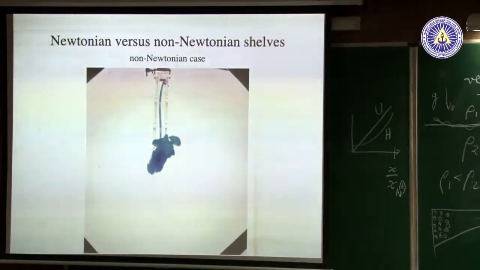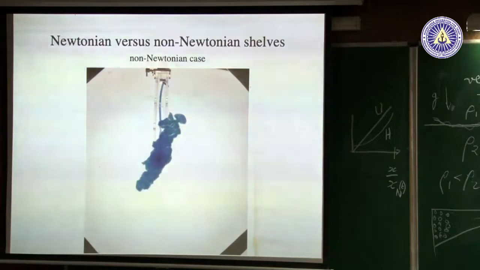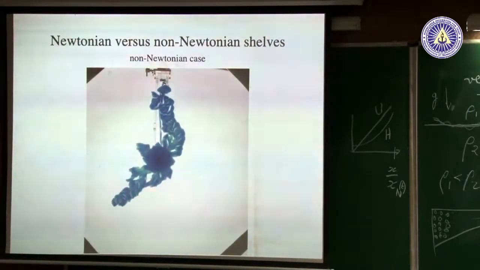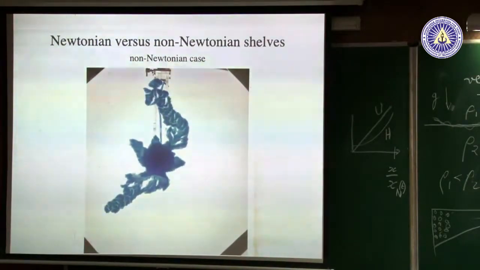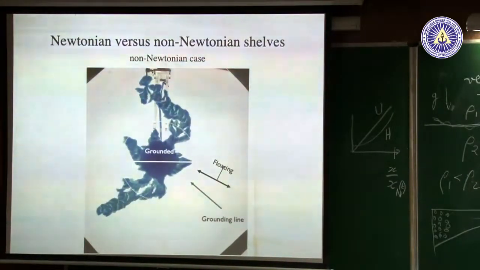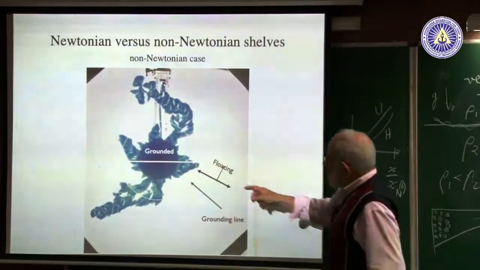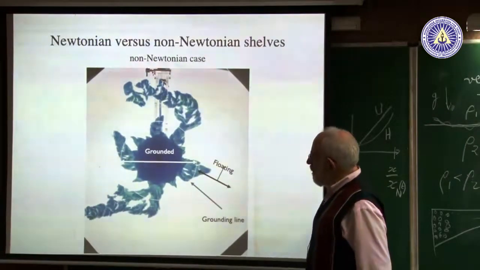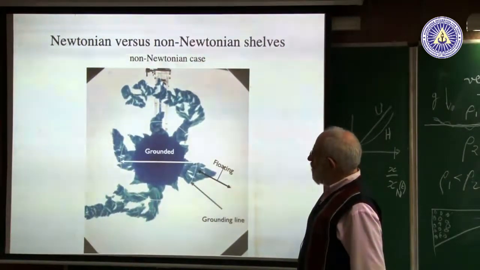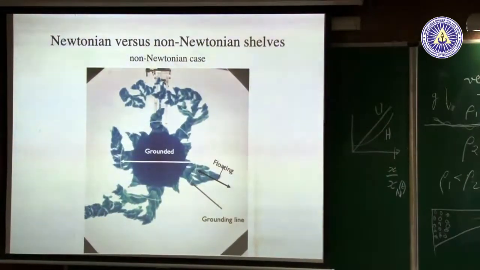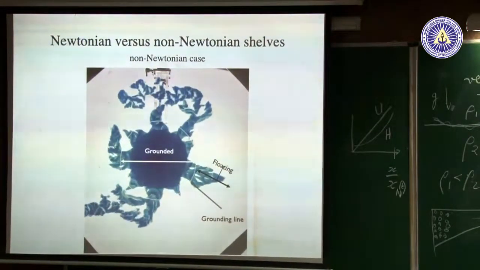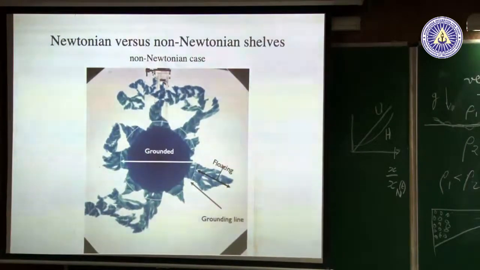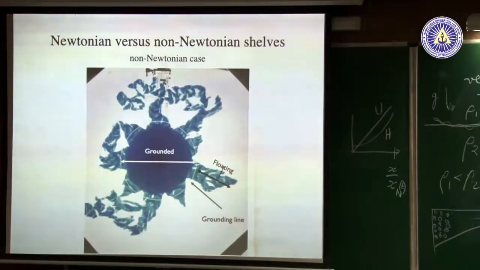and nothing surprising at all. Here now is the same fluid before, the non-Newtonian case. It's not axisymmetric, I guarantee you that, as you can see. So the grounding line for a non-Newtonian fluid is really quite different. And I don't think we totally understand why that happens, but it forms a really very complicated structure, quite different if it was just a Newtonian fluid. And there's no doubt that ice is a non-Newtonian fluid.